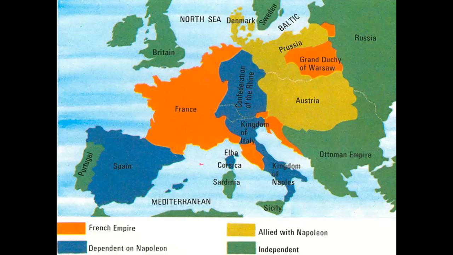Okay. You can see in this case, we have some places that are independent. Portugal was generally allied with Britain. Britain is largely a coalition power that is antagonistic with France. There are times when there's peace, but largely Britain is on the other side of France. You also can see in green the Ottoman Empire, a space Napoleon had been involved in, in Egypt, prior to his coup, but the Ottoman Empire is not really dominated at this time, although the Napoleonic Wars arguably create some changes within the Ottoman Empire. It's an effect of the Napoleonic Wars.